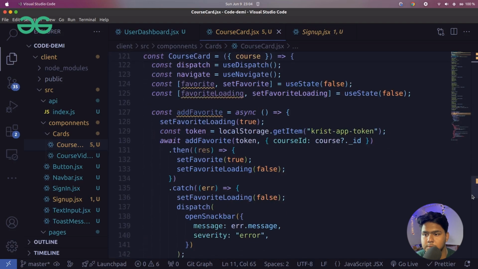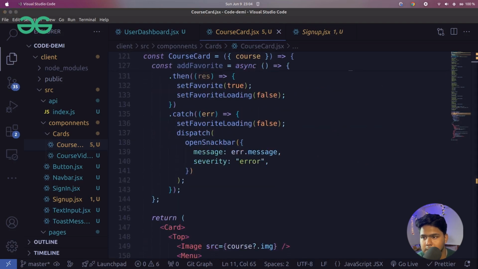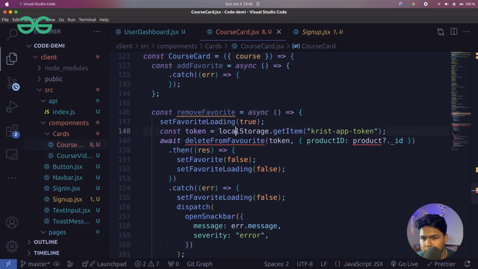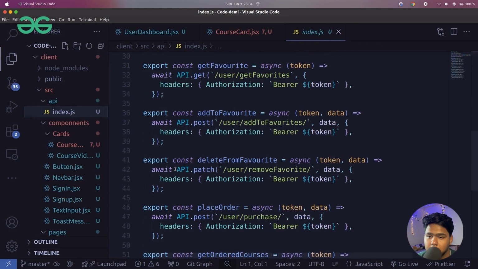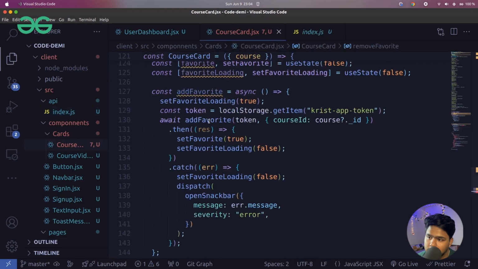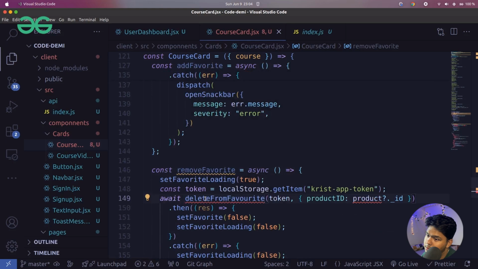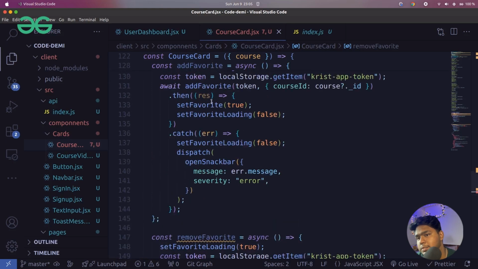I will just import this here, open snack bar. It will be having dot slash, I guess, one more. Store reducer, then snack bar. Perfect. So now our course card here is also done. So that is for adding to favorite.